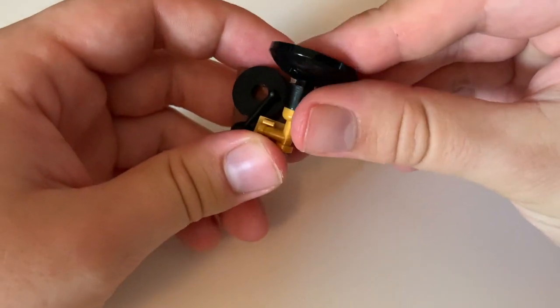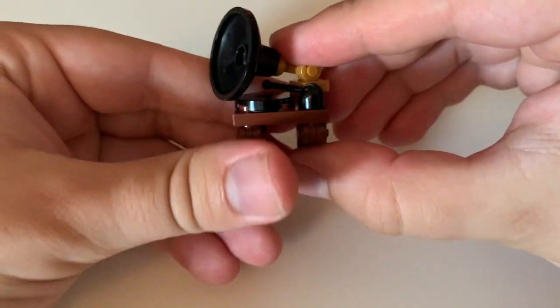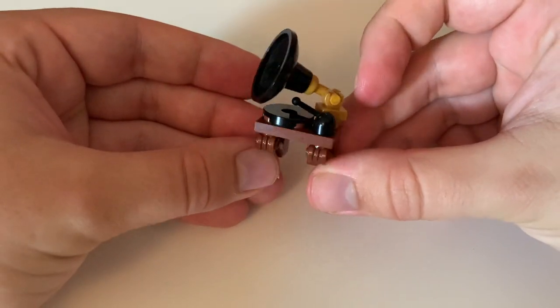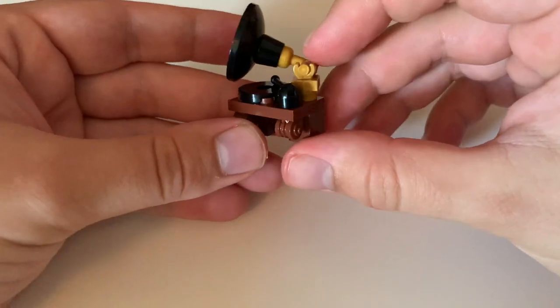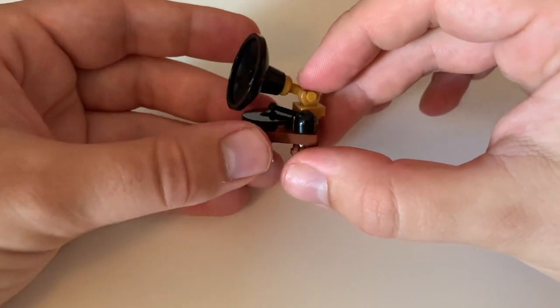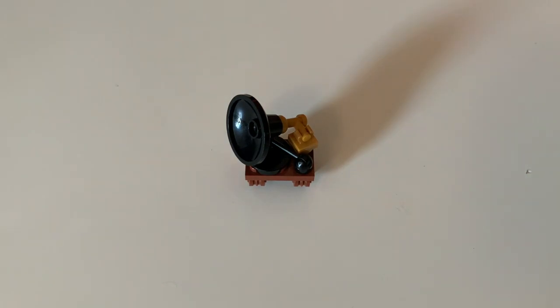And then into the end of that, you can attach the 3x3 dish. And then we can get everything lined up properly so it's not touching. And there we go. We have the gramophone with its large, not sure if it's called a horn or a bell, the bit that makes the sound louder anyway. And I think overall that's a nice little design. It doesn't take up too much space, and I think it suits the scene very, very well. And there we can see it already stands up.